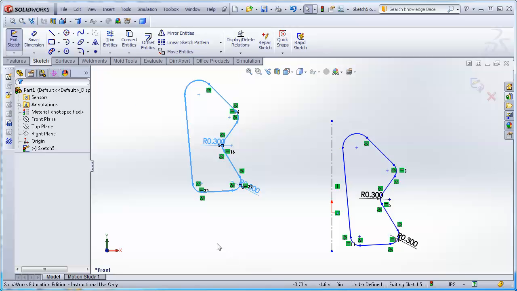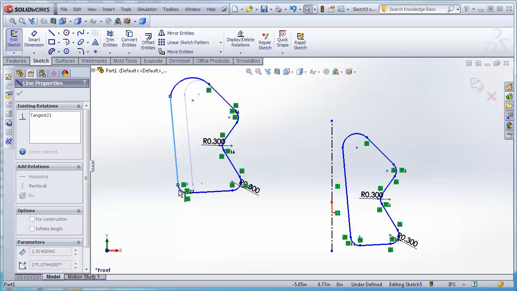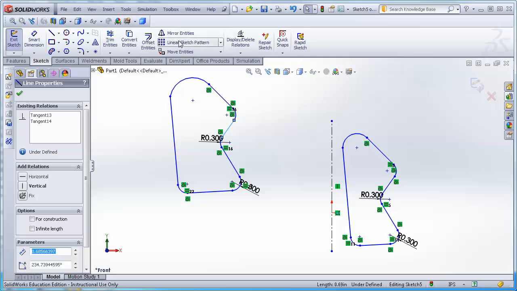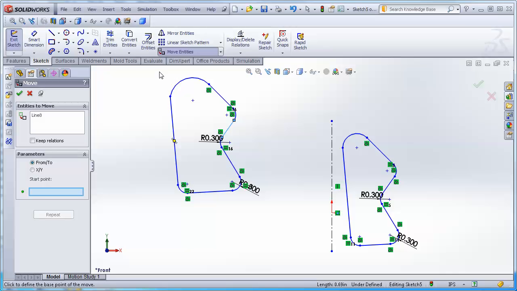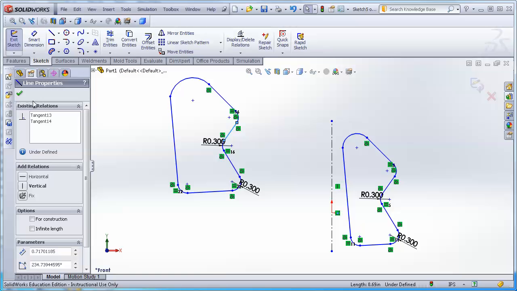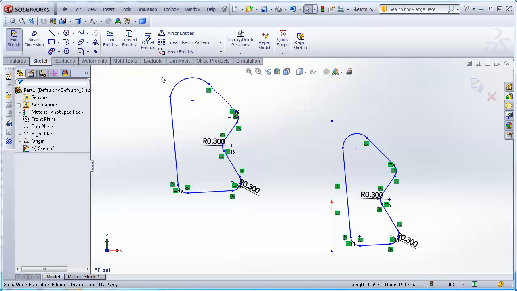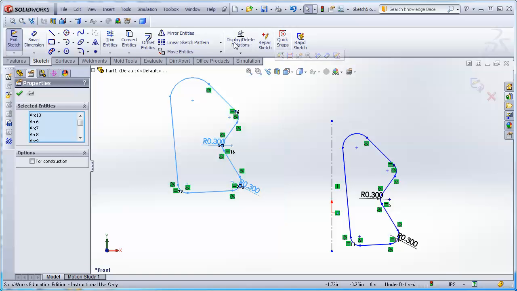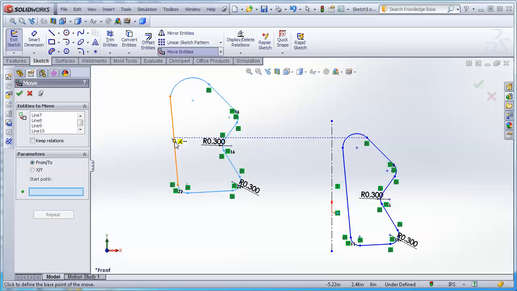Let's zoom in so we can see everything. I can then grab this copy, change it. I should be able to move it around. Let's see, where is Move Entities? Okay, and I will select all of those. Oops, that's not what I wanted. Let me Control Z out of that. And so what I'm going to do first is select them all, and then go with the Move Entities.